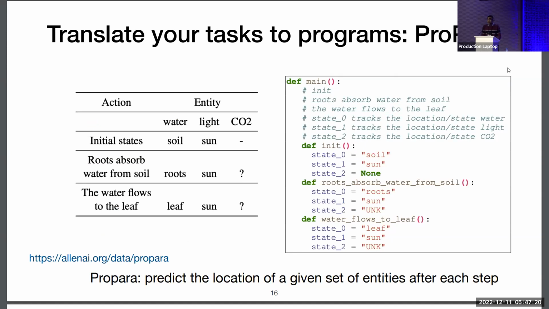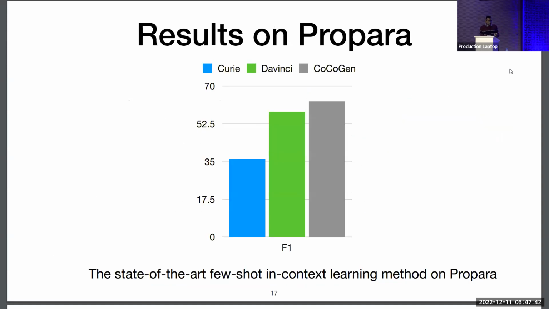It's not limited to just script generation. In this case, we have ProPara. So the goal is to track each entity as different events happen. And in this case, we represent it as a composition of functions. So there's a function main, and then each step is a sub-function. And same story. We find that it is actually state-of-the-art in few-shot learning on ProPara, and on the leaderboard, it would rank 6th. Every other model above it is fine-tuned. And we only used 8 examples.